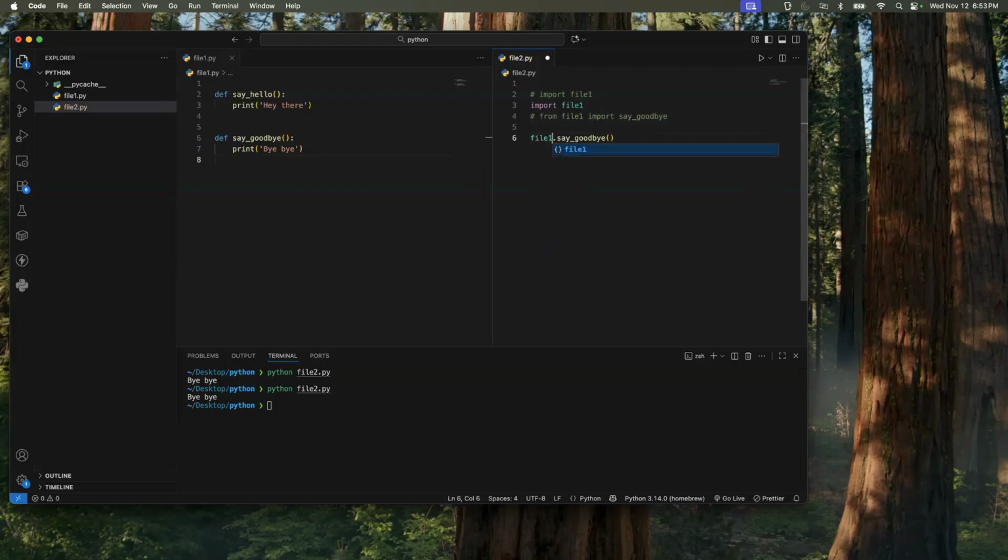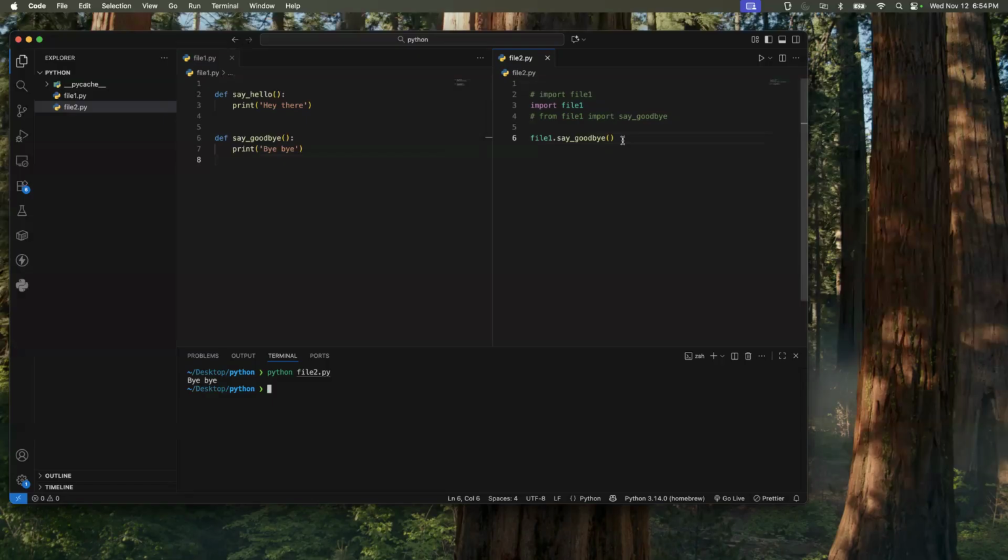Will this work? Yeah. You can kind of just change the name of it to fit whatever convention you're using. But you can import the file and just grab the function. If you have line 4 active and 3 commented out, would that mean you can't call the say hello function?